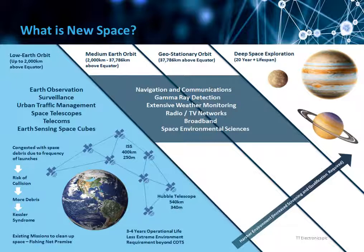Typically, these missions are run by government organisations and space agencies, etc. And consequently, they have to assure that the product is going to be fit for purpose for those 20 years. So they've prescribed a very long and laborious test regime that ends up adding cost to it. So in New Space, that's going to be, I would guess, a quarter of the size it is, so 3, 4, 5 year duration life cycle. Yeah, as you say, 3 to 5 years is typically what's being quoted at the moment.